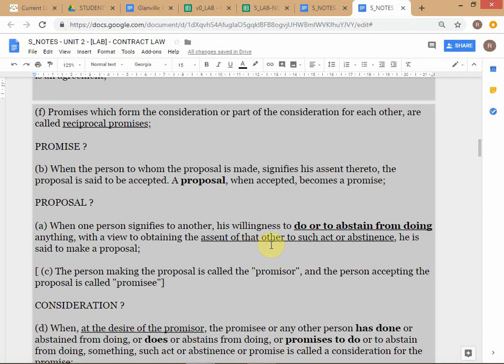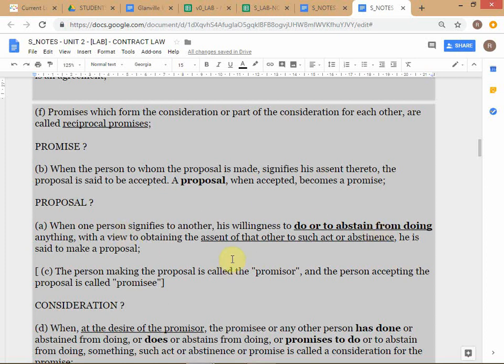This you have to get comfortable with in the law generally, unless there's an exception made specifically. Generally, when we say act, we also include omissions. That means omitting to do something, like forgetting to set the alarm. That is also going to be considered an act. So an act in the law generally includes omission. So when we say promising to do something, it includes the promise not to do something, to abstain from doing something. You understand what abstain is? Yes.